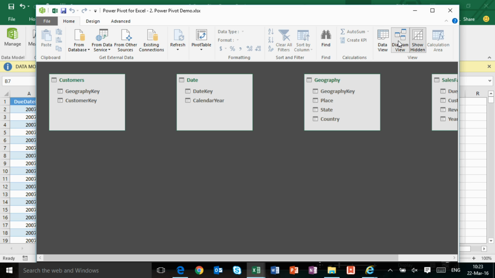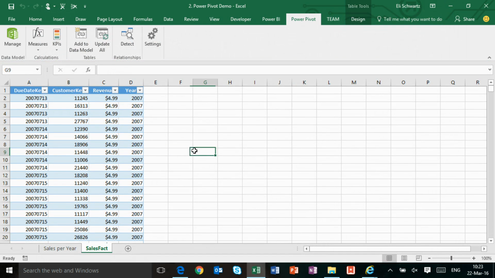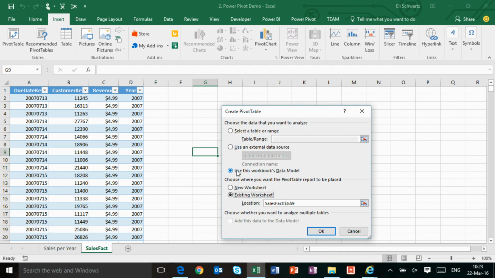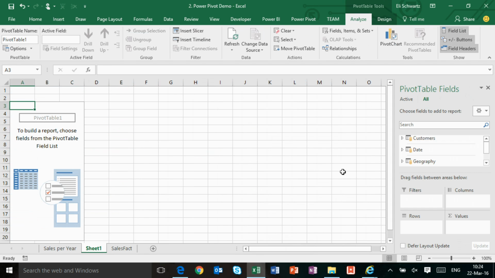But I still want to do some analysis based on that. I want to get some insights, so I want to create a pivot table. Since I have a model, you see that it defaults to using the workbook data model, and the option to add to data model is grayed out. I want to create a new workbook with the pivot table.